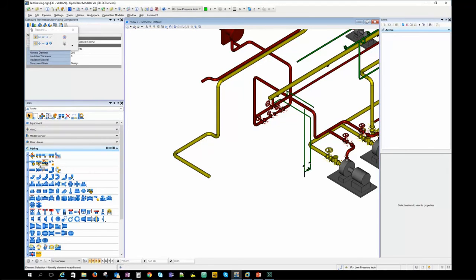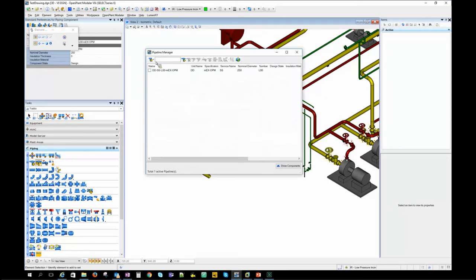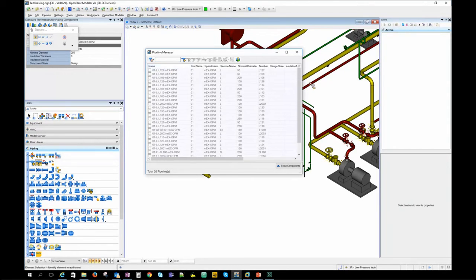So if I launch Pipeline Manager now, and I see show all, I'm able to see both the reference files as well as the active lines.